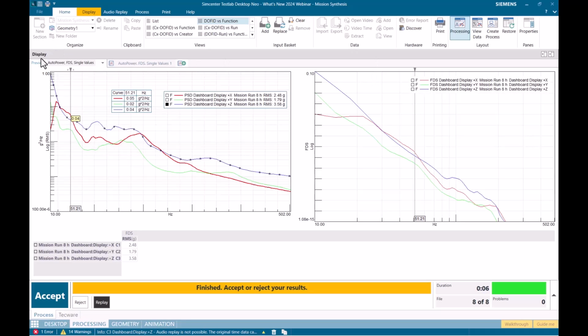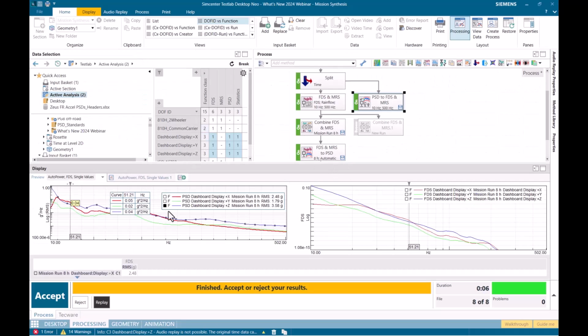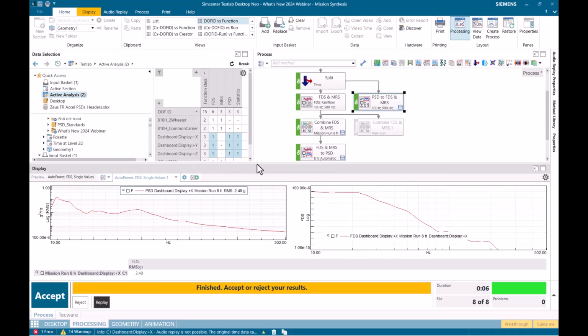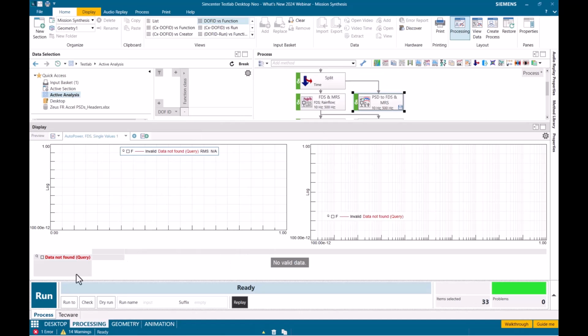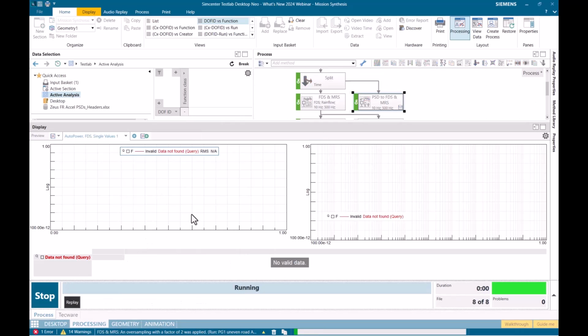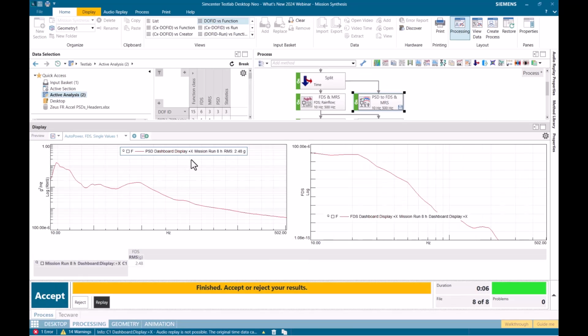There's some nice functionality in Testlab where I've created a little custom report here showing this same information: this PSD dashboard display, the X, the FDS, and the RMS value. And if I reject this and run this again, you'll see every time I perform this analysis, this display will automatically update with all of that process data.